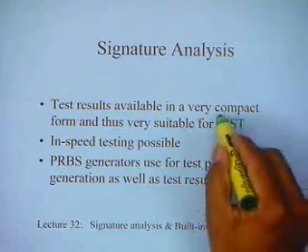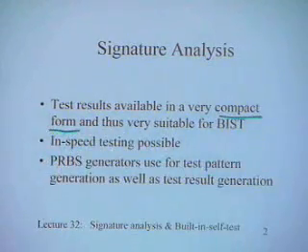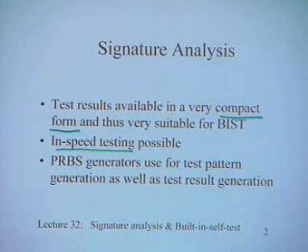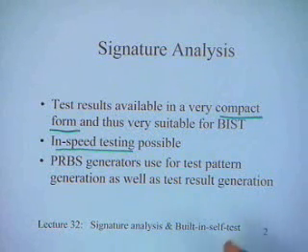One major advantage, the biggest advantage, is that the result is in a very compact form. Instead of storing results for each test input, you are only going to store one signature. In-speed testing is possible because you are going to apply the inputs through some counters, some sequence generators and so on. So, they can generate the inputs at a very high speed. Whereas, if you have to serially shift in the inputs like the way we talked of before in test pattern generation, obviously you cannot do it in speed. You will perform one test and then shift in the next test input, then perform the second test and so on. So, the process will be very slow.